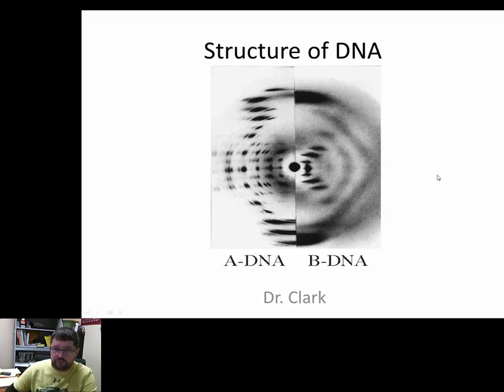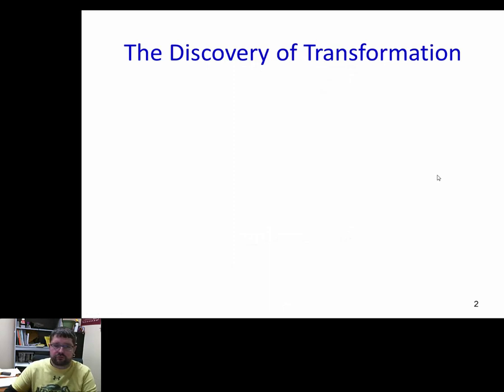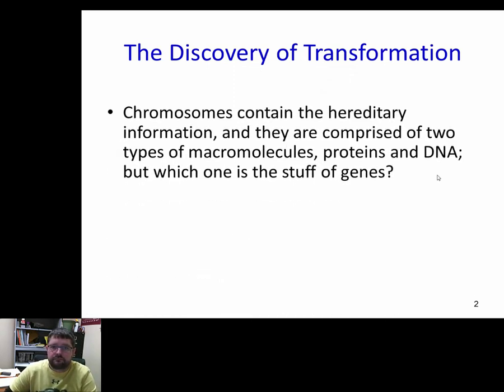Alright, so before we get into the actual structure of DNA, we're going to talk about the research and the methods by which researchers went about figuring out that chromosomes are carrying DNA. So remember, we were moving from Mendelian genetics, and Mendel had no knowledge of what chromosomes were or DNA or anything like that. He figured it out mathematically. Since then, we've known that there are lots of exceptions to Mendelian genetics, tons of them.